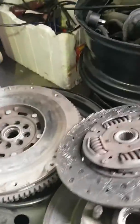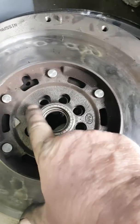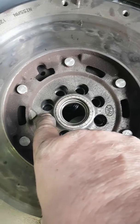And there is actually a triangle. And there it is. You'll notice there's no other triangle around there. There's a triangle. That tells you where it must go in relation to the crankshaft. The crankshaft's got a little locating peg on it. It's not very big. That's where that's got to line up.